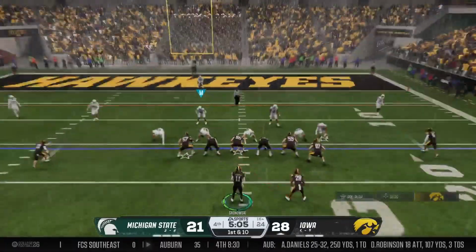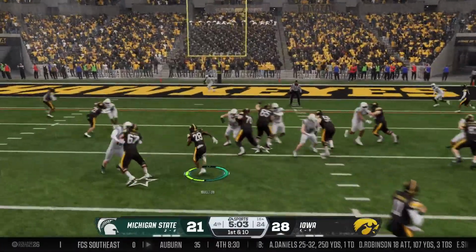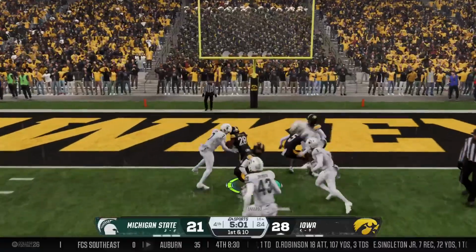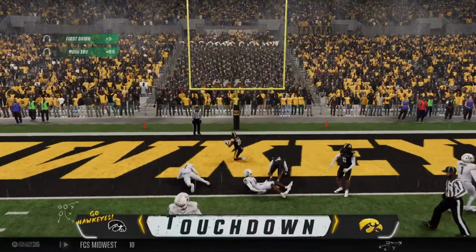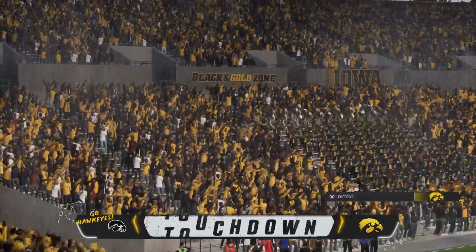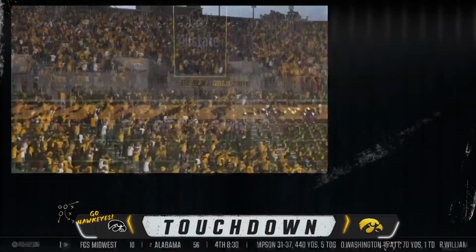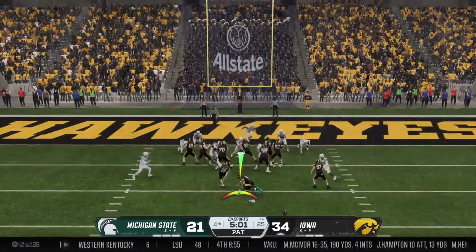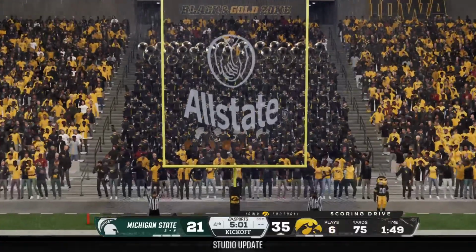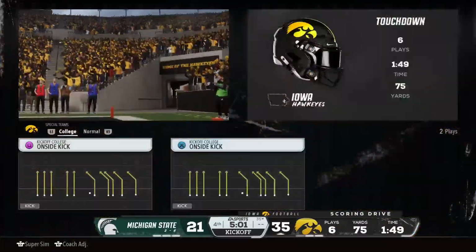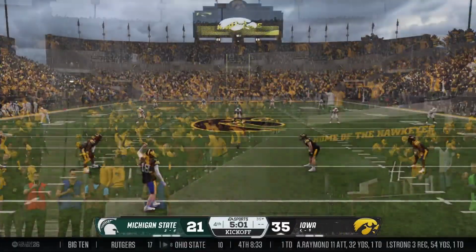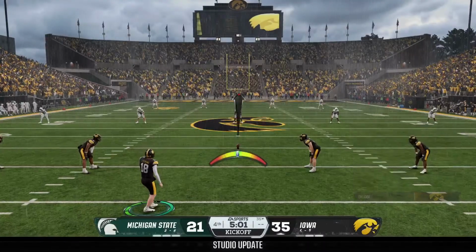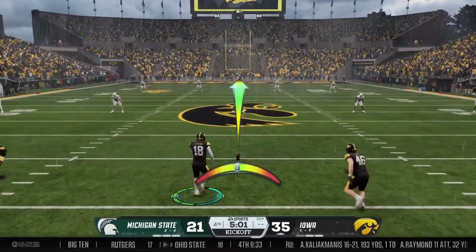The Hawkeyes back to the line on 1st down. Let's see if they keep leaning on this running. Got some room, headed to the goal line. And he's loose, and he'll take it to the house. Touchdown, Hawkeyes. And the extra point is true, and they have a 2-touchdown lead, up 14 in the fourth.